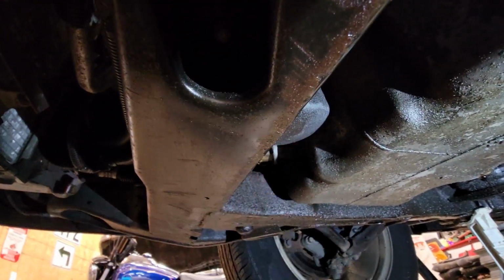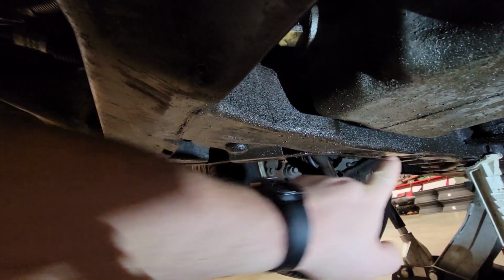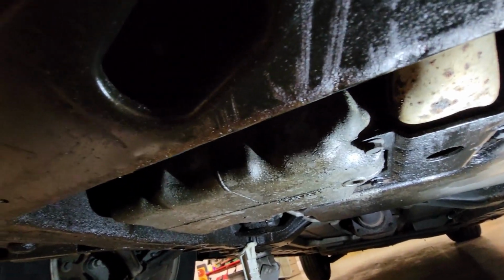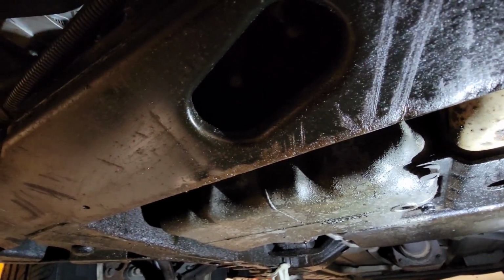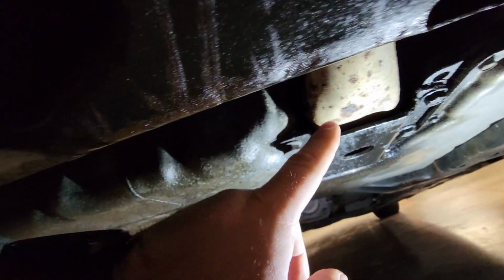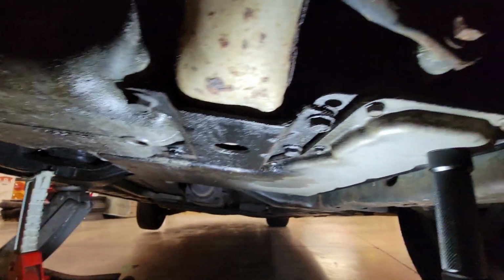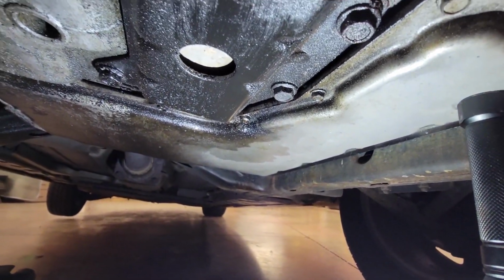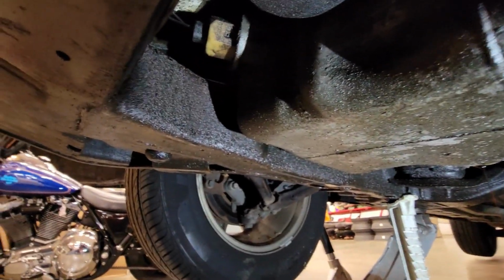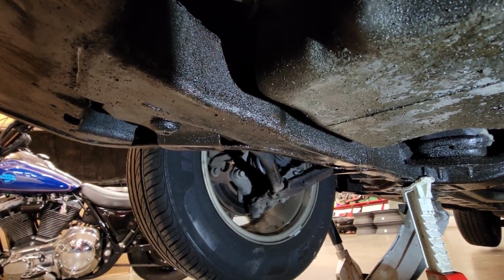So it tells you we're due for an oil change. You see all this oil built up here, all along here. So the front valve cover is leaking. That was all over. Thinking that's where all this stuff on the front came from, and it was washing back. Nothing here on this frame rail. Well, hardly any. So I'm thinking that this front timing cover and all that's leaking too.